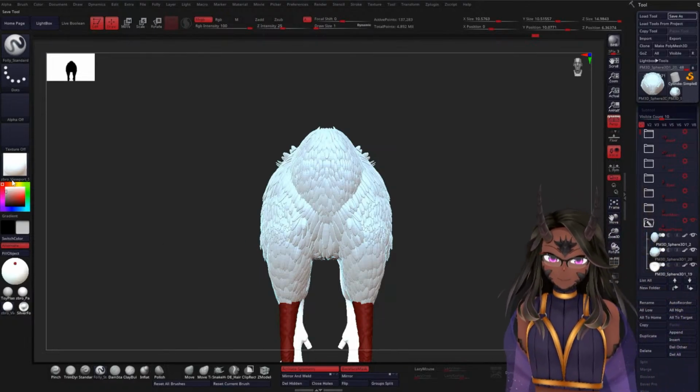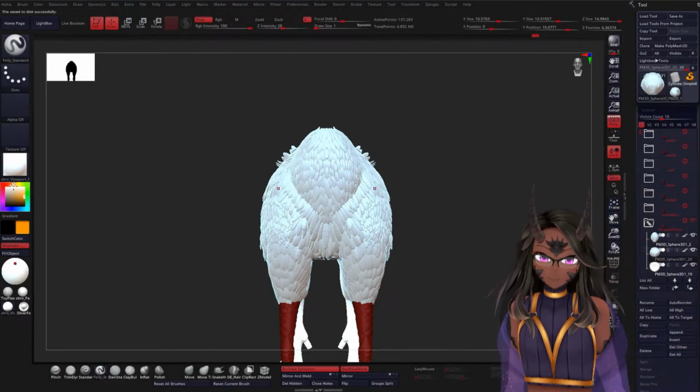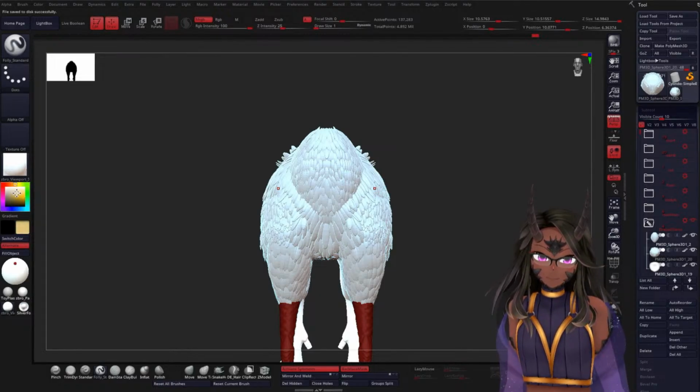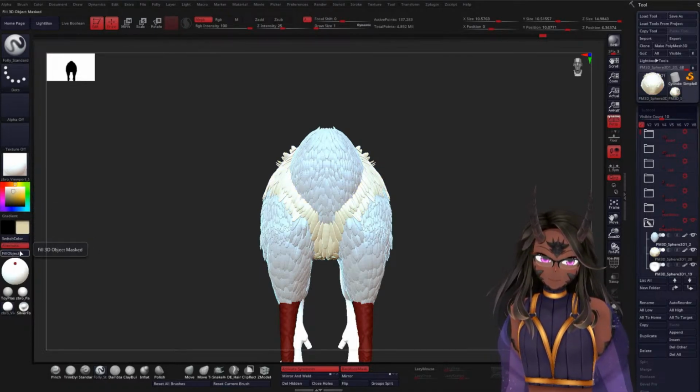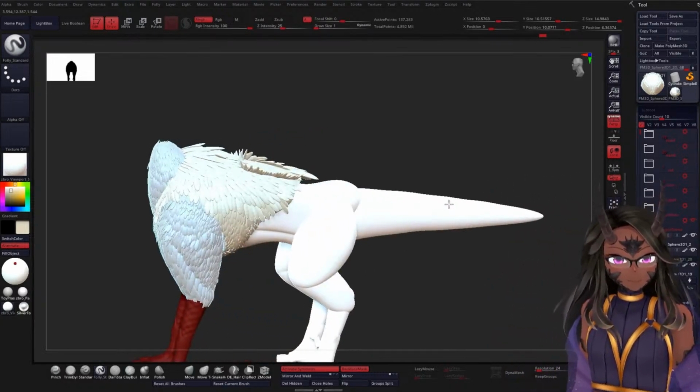Let me see, because I think it's more of a yellowish off-white. Like that eggshell kind of white, you know?